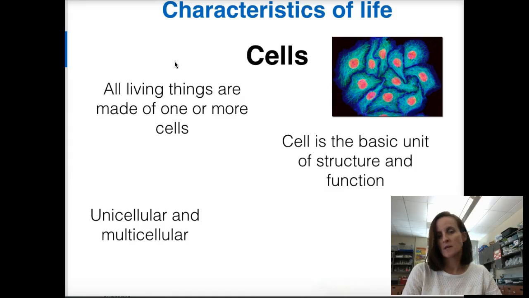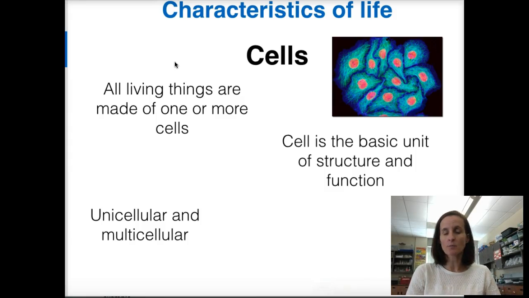Number one, if you're a living thing, you have cells. All living things are made up of cells. We're going to start the class by studying how cells were found and the formation of the cell theory. But if you are a living thing, you have cells. You either have one, which you are unicellular, or multicellular. Unicellular organisms such as bacteria are living things. Even though they might be simple, we call the cell the basic unit of structure and function because everything inside that cell is capable of performing all the necessary functions of life.